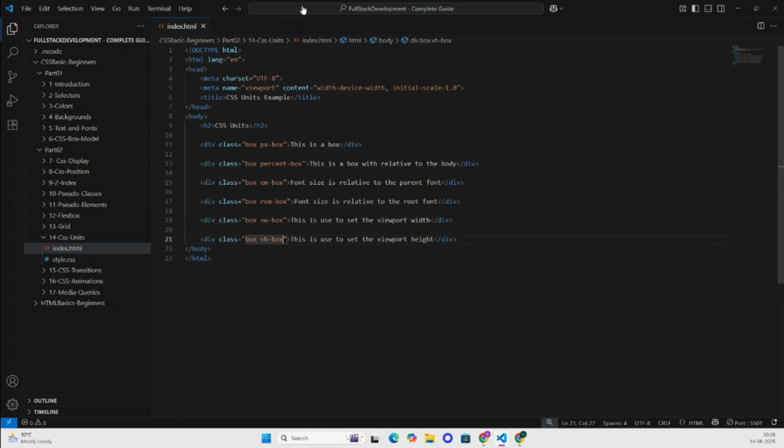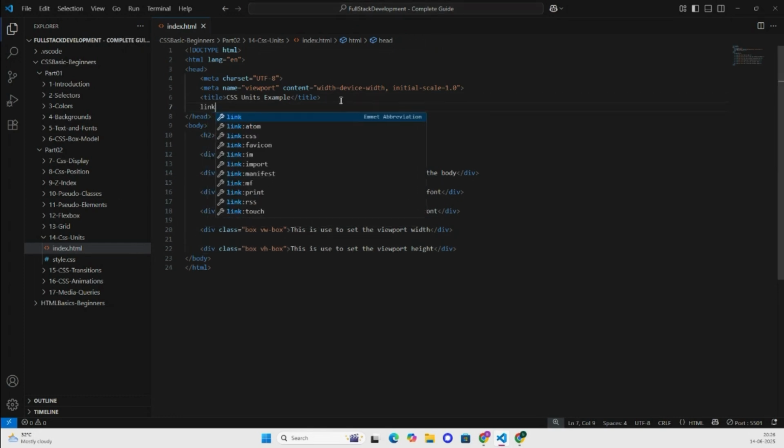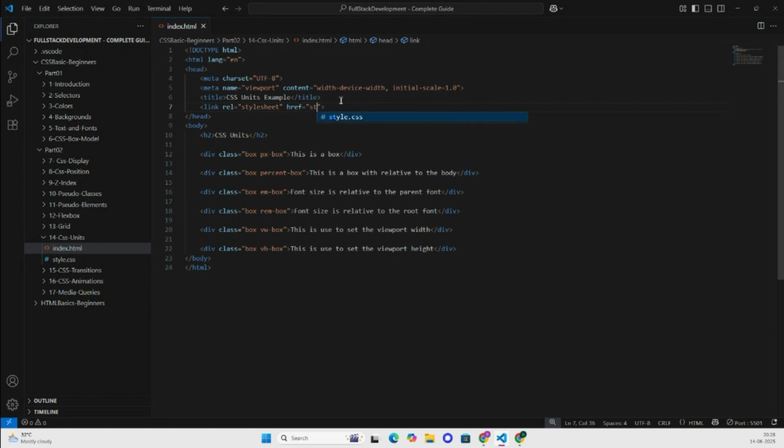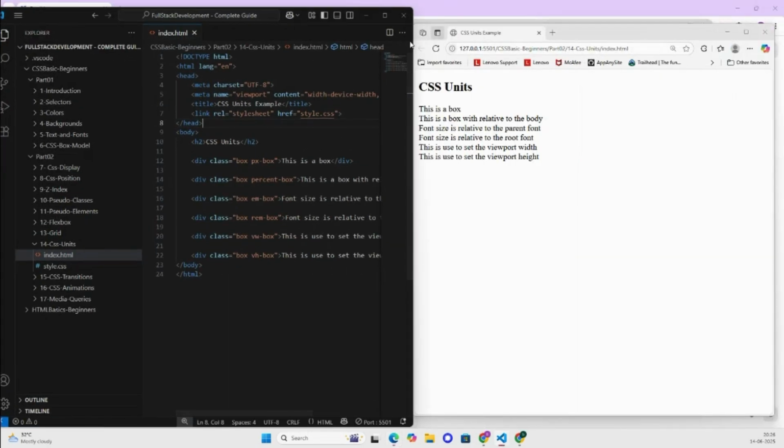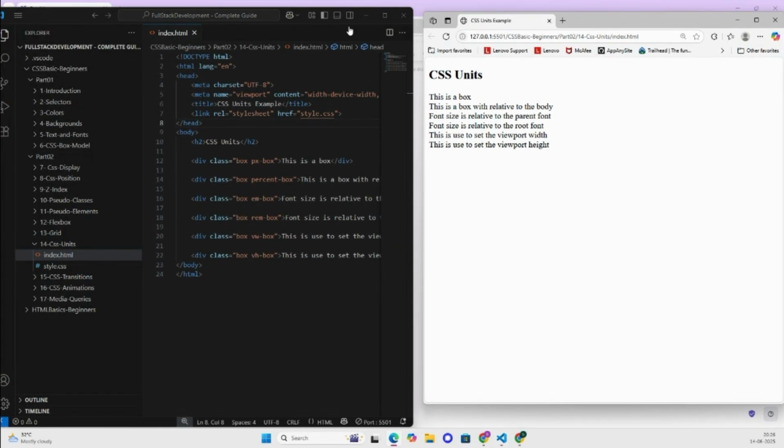Okay, let's link the CSS file also, style.css. Let's open the output. Okay, here is our output. Okay, let's go to the CSS file.